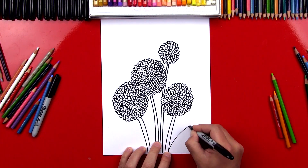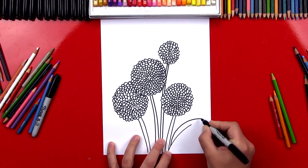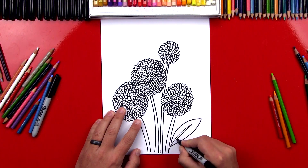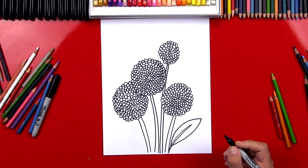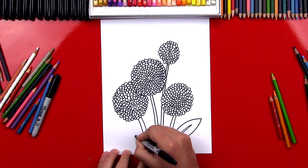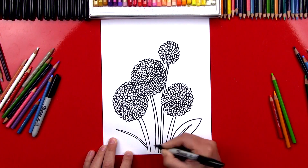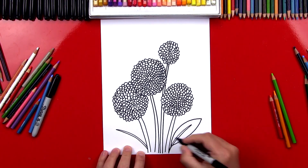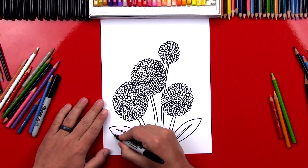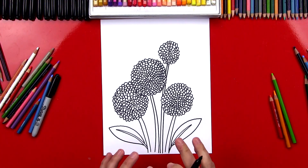Now if we want, we could draw some leaves too. So I'm going to draw a line that comes out, and then we're going to draw the leaf shape that goes around it — a big curve and then a curve back. Now we could draw the other side: the stem that goes to the leaf. We could do that same thing over here, so let's repeat those steps. Draw a line that comes out, then a line right next to it for the other side of the stem, and then draw that leaf shape — a big curve that comes out and then back in. That looks cool. Now you could draw a lot more leaves on this, but we're going to leave it just like this.